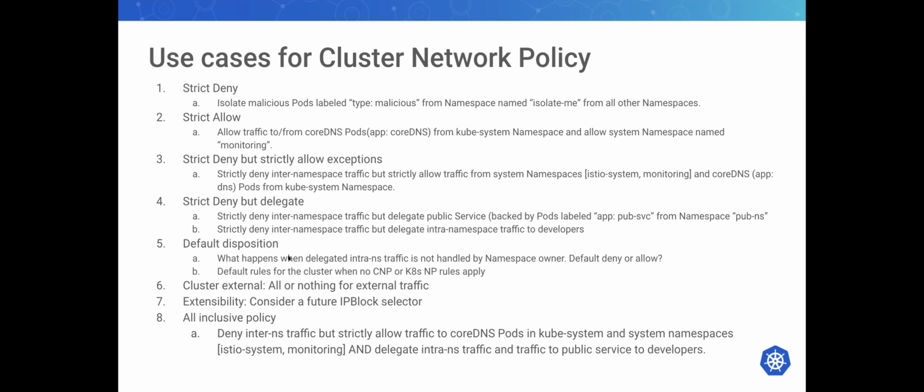So even if you lock down a particular namespace, you can still write an IP block to allow external traffic and escape cluster network policy rules. We wanted to see whether it makes sense to lock down all or nothing for external traffic and not have a specific IP block selector. But this is something I just wanted to document here. We don't necessarily have to solve it if everyone thinks we can do it at a later stage, but I at least wanted to make sure that it's documented.